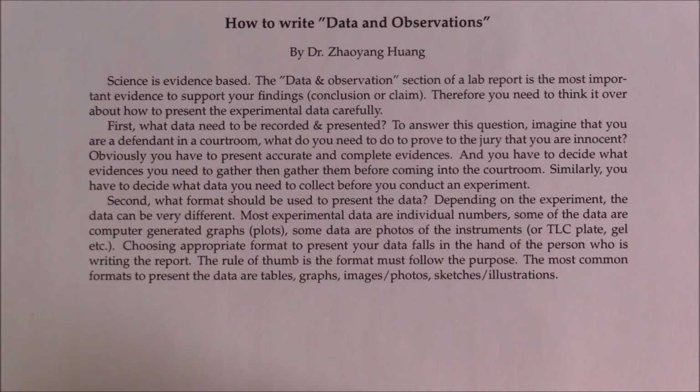Images and photos are more common for a biologist to present the data. It's rare for a chemist to present images or photos as the data. But sometimes chemists do use photos or images as the experimental data. For example, if you use thin layer chromatography, a TLC plate, to separate a mixture, the TLC plate is your experimental data. Then you can take a photo of the TLC plate and attach the photo as your experimental data. When you present your photo of the TLC plate, make sure you label the information very clearly, such as the starting line, the end line, etc.